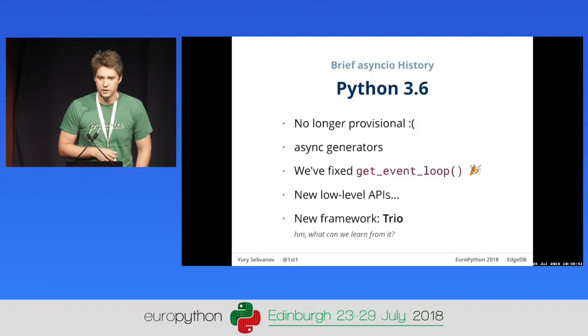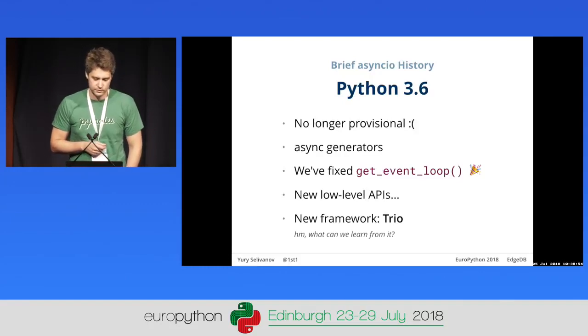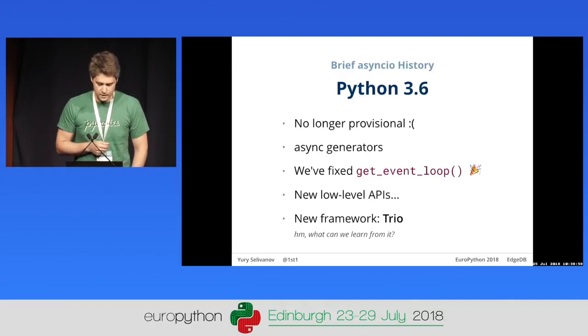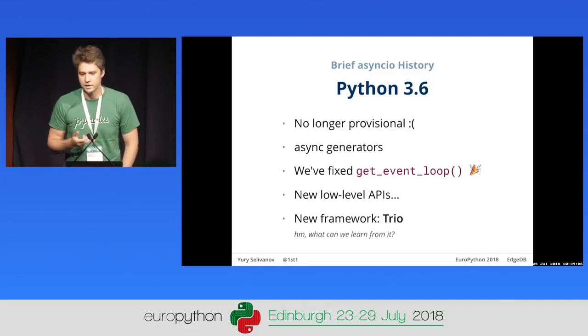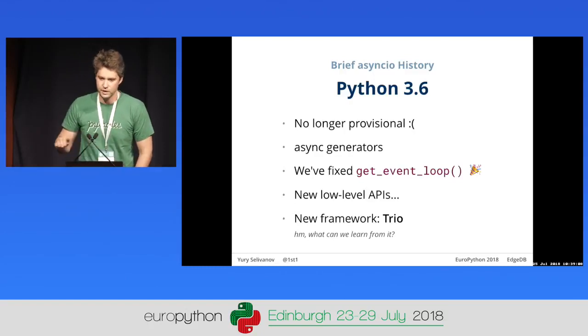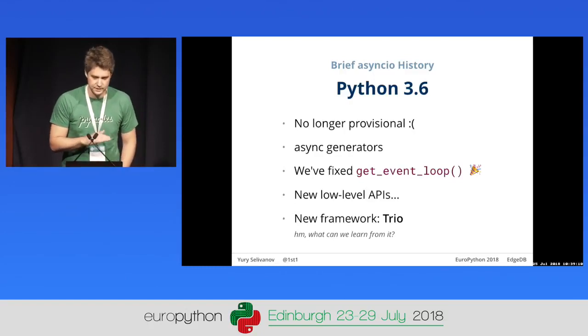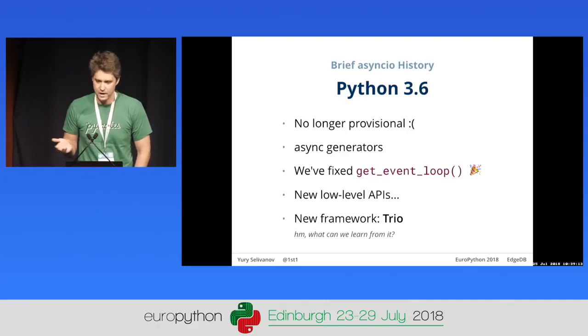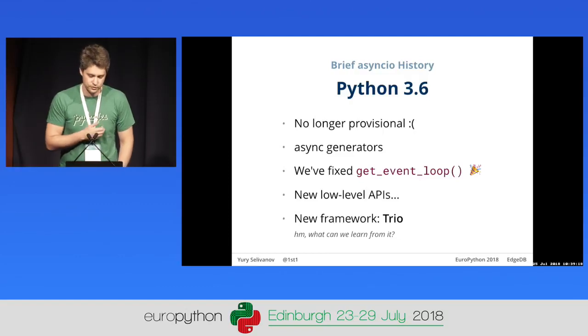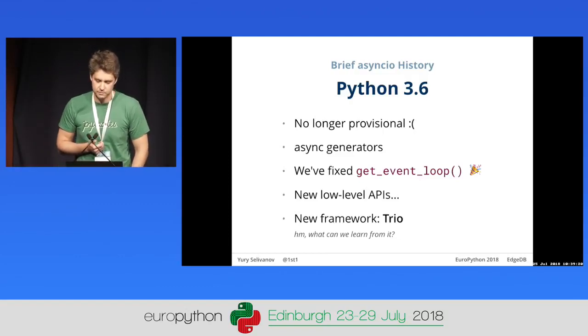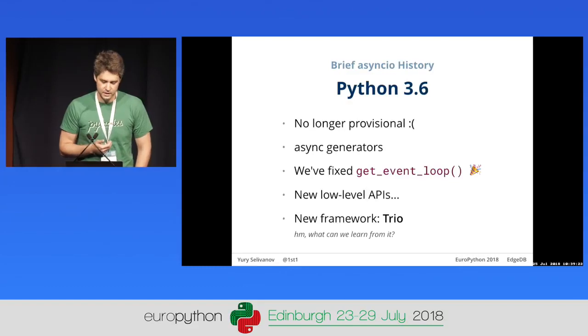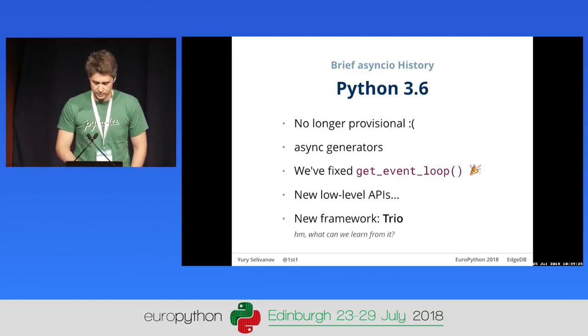We added a bunch of low-level APIs to asyncio, of course, in 3.6, but again, nothing significant. And there was another interesting point. Back then, Nathaniel Smith created this library. It's called Trio. And just like Curio, it was developed basically from scratch. It's also an async and await only library. It doesn't have any callbacks or protocols. But Nathaniel focused more on usability, on predictability of your async await code. And we'll actually talk about Trio a little bit later.